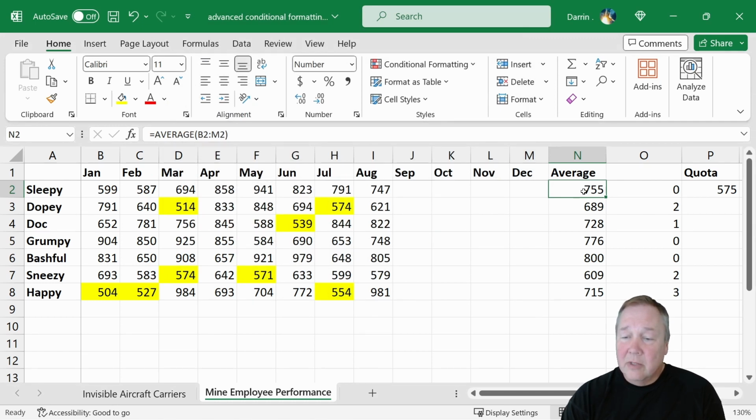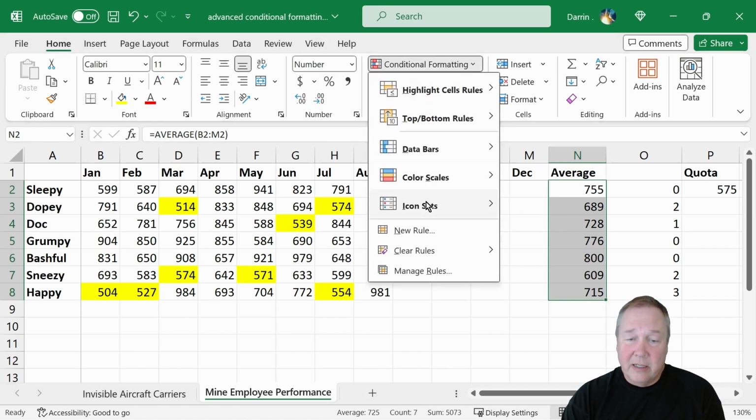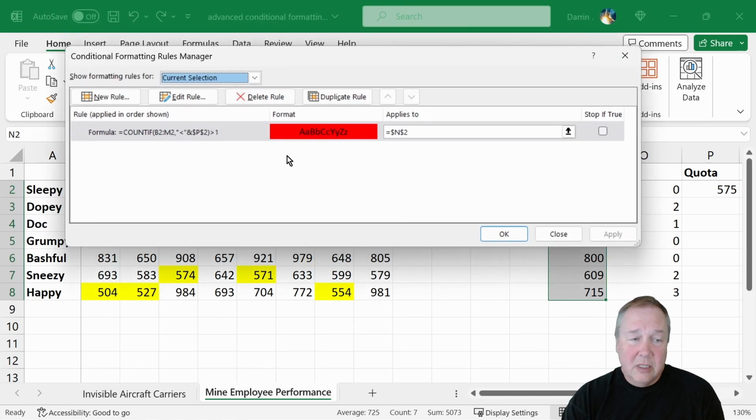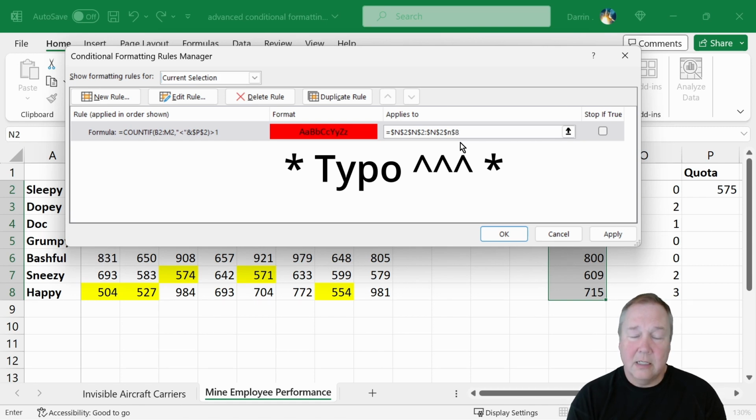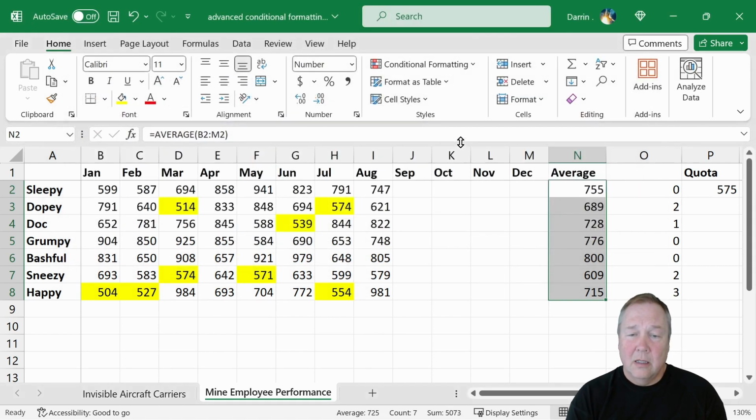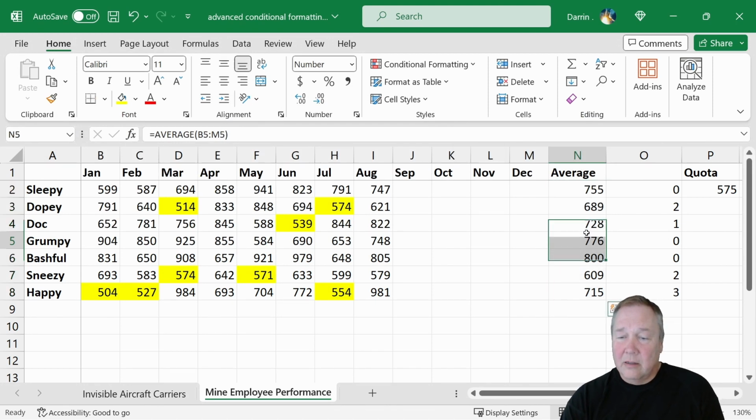And I didn't copy that format all the way down. Luckily, you can go in here and change your formatting rule. You just go to Manage Rules and pick this and see it says applies to N2. I'm going to make it apply N2 colon $N$8. Yeah, I think I probably didn't get that right.